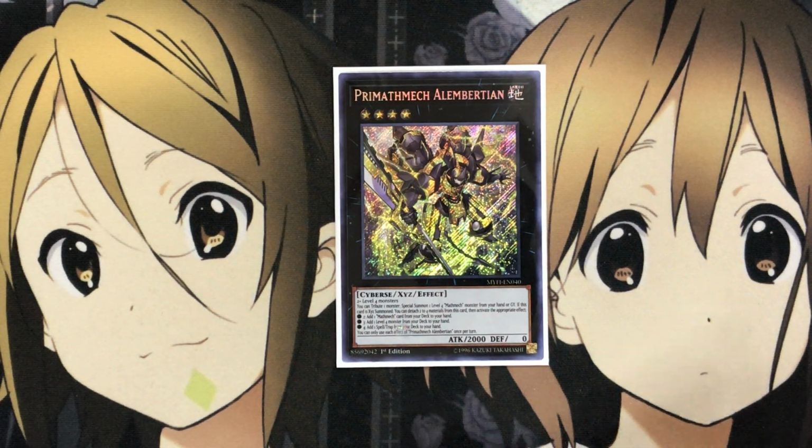If this card is Exceed Summoned, you can detach up to 4 materials from this card, then activate the appropriate effects. If you detach 2, you add 1 Mathmech from your deck to your hand. If you detach 3, you add 1 level 4 from your deck to your hand. If you detach 4, you can add 1 spell or trap from your deck to your hand. You can only use each effect of Prime Mathmech Albertian once per turn. But the search and the setup is what this card is made for, so definitely need it in the deck.